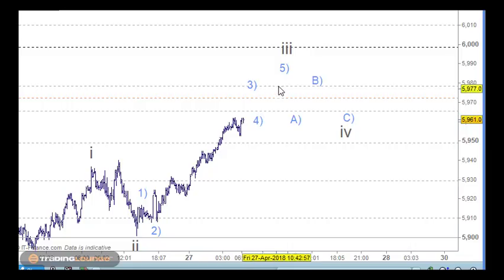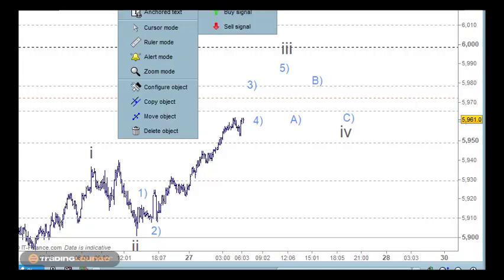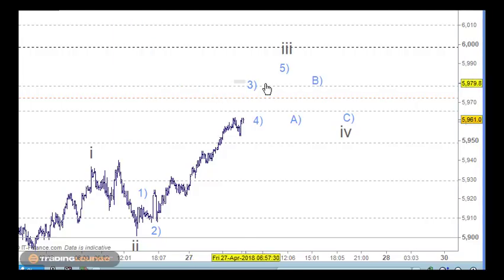the fourth wave, the fifth wave coming up to here, then an A and a B and a C playing out. So this group two here, 65, 72 and 80, is really going to hold the market in this space here. So you're going to have to be a little bit mindful. Yes, it will go slightly above it and slightly below it, but that space in there is really going to be a sideways pattern through here. But holding it through that will take you up to the 6,000 in due course. So if you're prepared to wait for that, just don't get caught in here getting in and out, in and out, in and out, because you'll be chopped up.